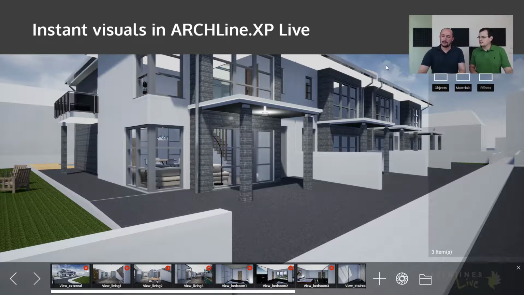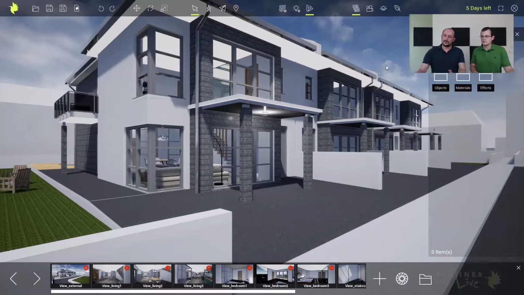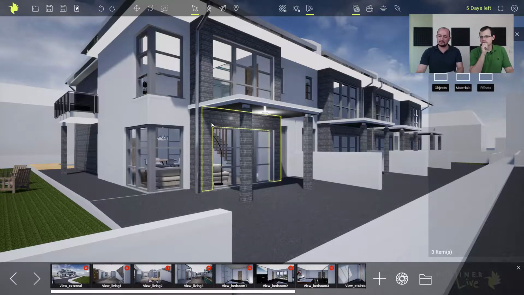So what's happening after this? Well, after this, what we can see here, this is the front view. This is something that we have created in ARCHLine, and now let's just find whether we like the result and how to customize it. Now, this, for example, here, we remember this was set up as a wall surface. This also was a wall surface. When you select that, you can find this edit materials. These are the editors here.